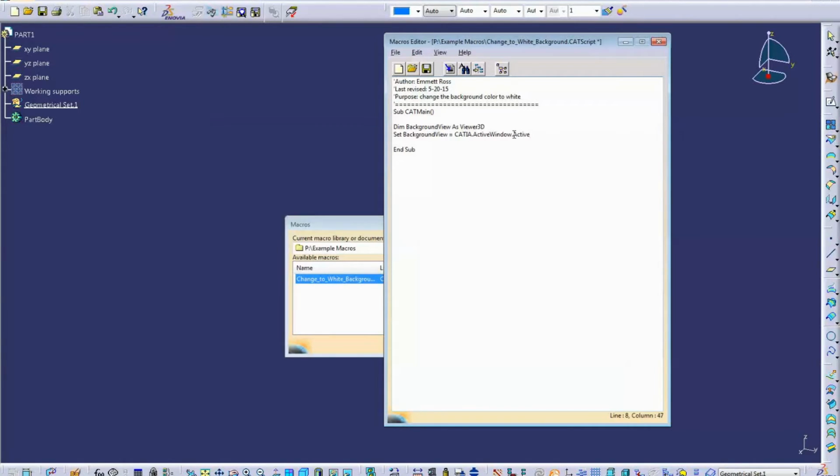So we're going to declare our backgroundView as Viewer3D, then set backgroundView equal to CATIA.ActiveWindow.ActiveViewer. All right. Next we need to define the color array that will hold the white color.